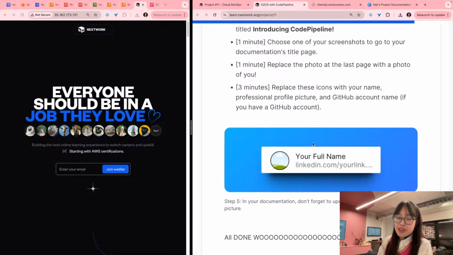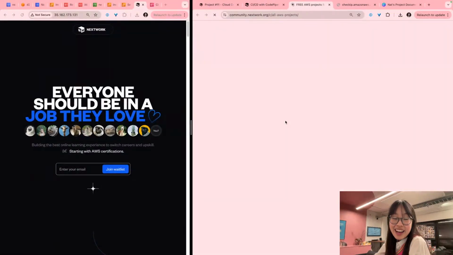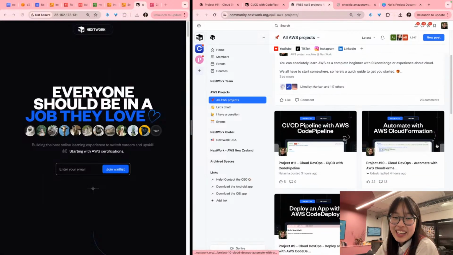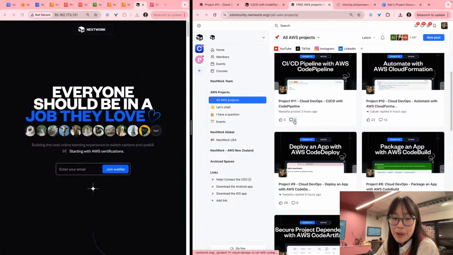So now that you've wrapped up your documentation, it looks really good. Share your work. If you're here right now, you're a champion that spent almost 3 hours on this project. That is huge. That needs to be celebrated. I want to stand up and give you a standing ovation for doing this project. So please share your PDF with the Nextweek community. Tell us that you've done this project so we can all celebrate with you. I can't wait. I think it's going to be amazing, the very first time we see someone post their documentation for the crown jewel of this entire cloud DevOps project.